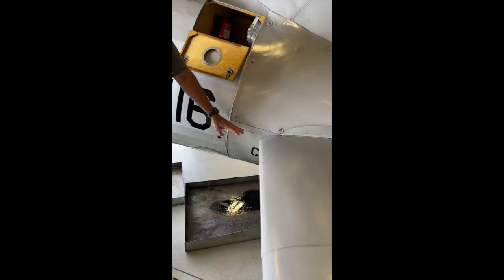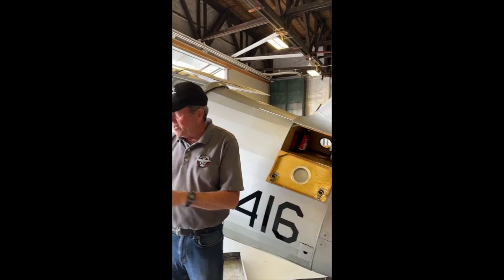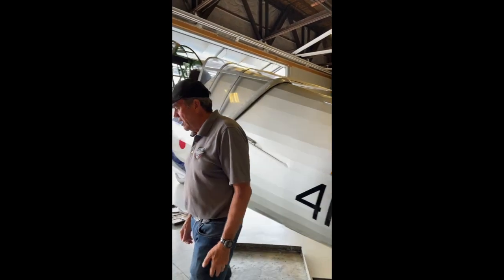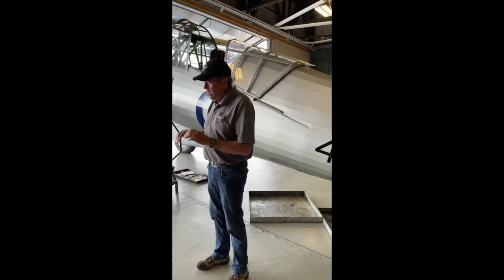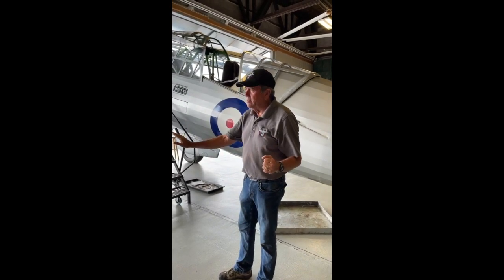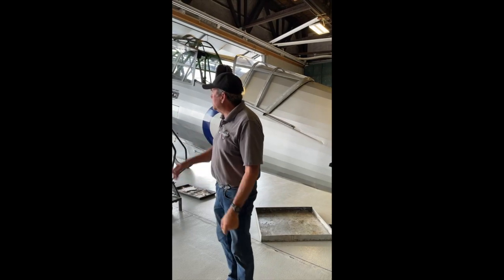What they did at Westland was that instead of redesigning the tail when they discovered that unfortunate habit, they put the horizontal stabilizer on the back of your head — it's right here. That's both your trim device and it gives you control authority, nose up or nose down. There's a line painted here as a guide for the ground crew so they can tell if you're getting the full range when you wind the trim back and forth before engine start, and also that you're in the right position for take-off. We take off with it mistrimmed, actually in a nose-up situation, so that if you lost the engine, you'd stop — you're going to land and it's going to be dark.